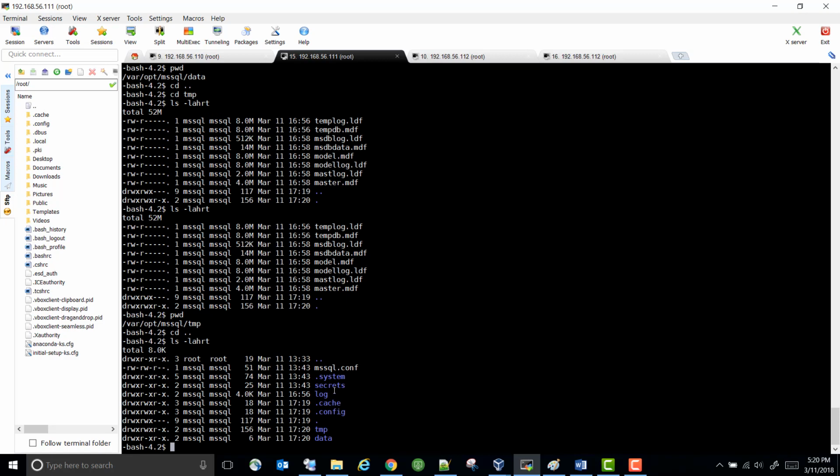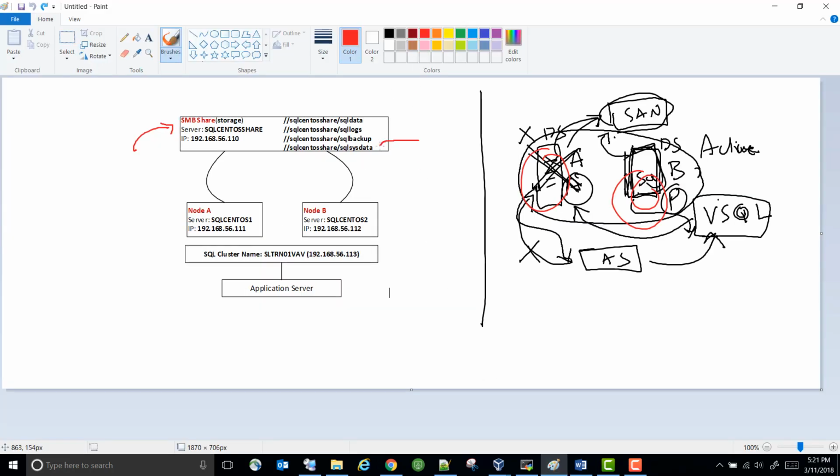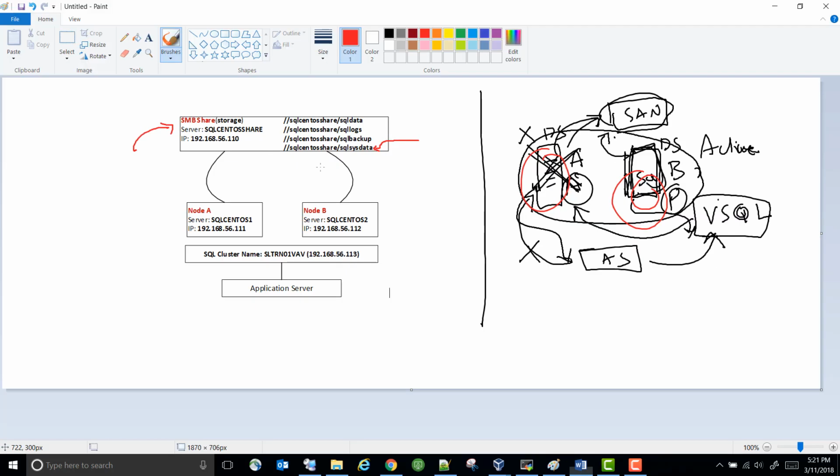I'm going to create a mount point on the data folder to this share. When I create the mount point, this directory is going to point to the share folder, so you should not have anything there.